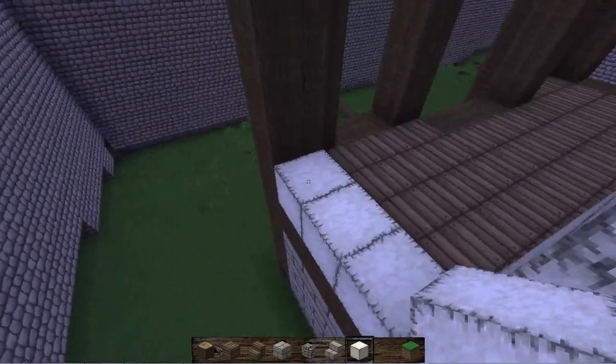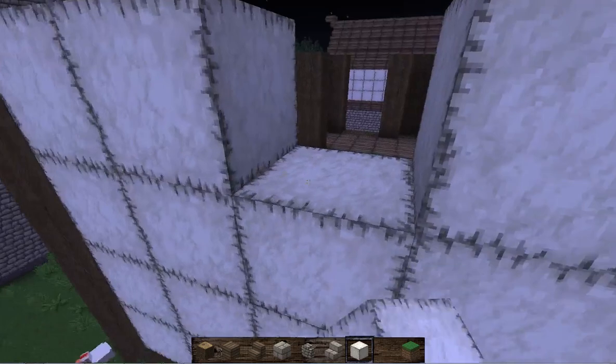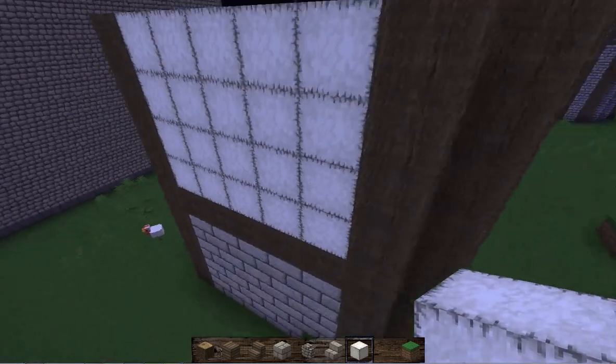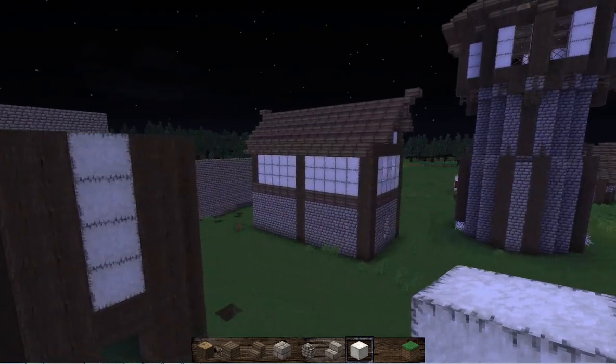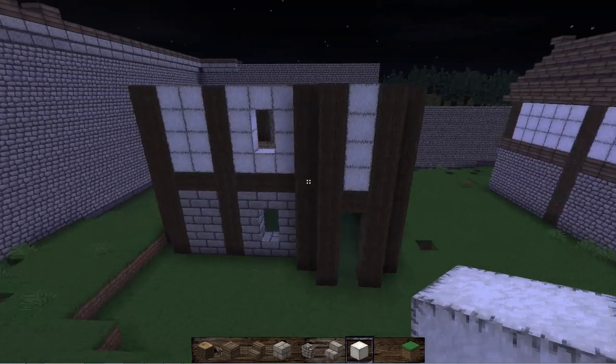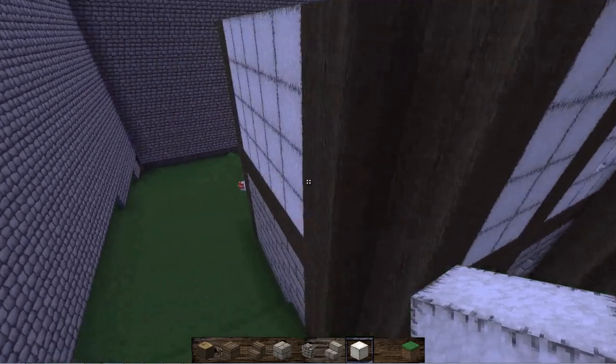So as you can see, I'm going to fill in this side the same as this, because when you've got really huge open areas, you want them to always be filled in. As you can see over these parts, I've had those filled in. So now you've got a quite tall but small house.